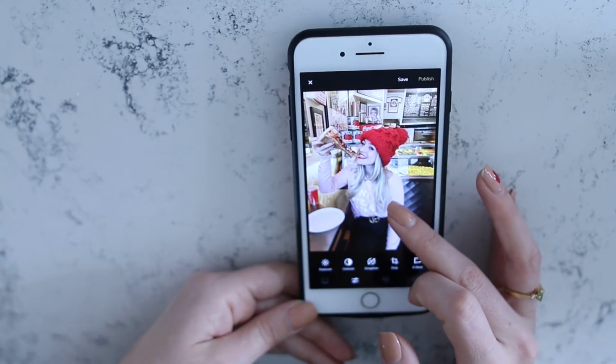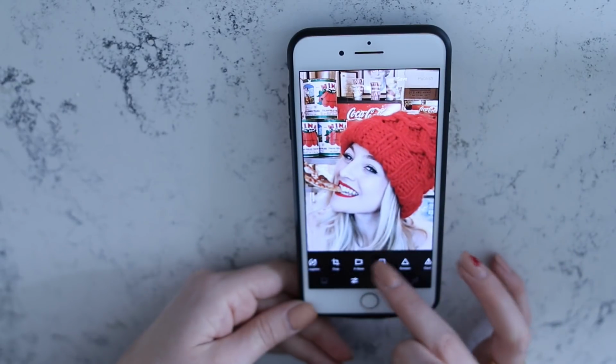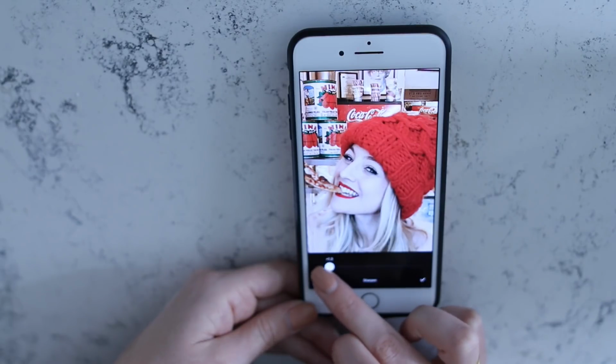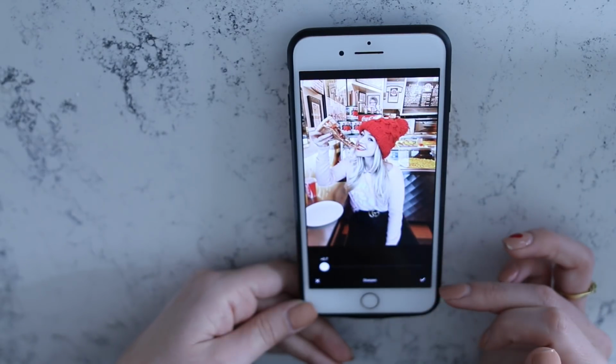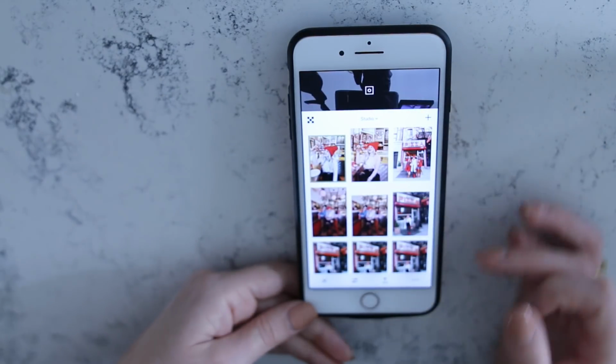And then you can always see the before and after, same thing if you just tap on the photo. And then I do sometimes like to even sharpen it a little bit more in VSCO. So I'm gonna bring the sharpness up 0.7. So then I click the save button. I'm gonna save, brings me back to the studio.